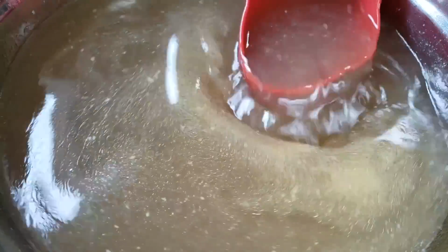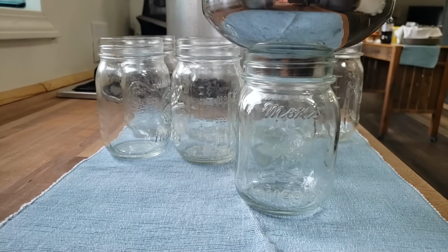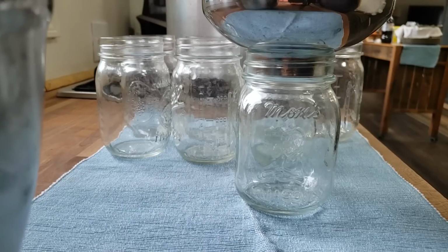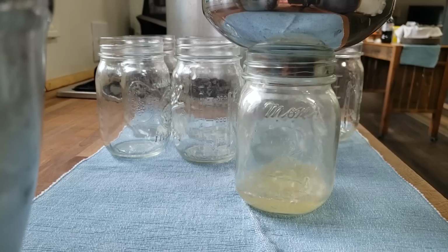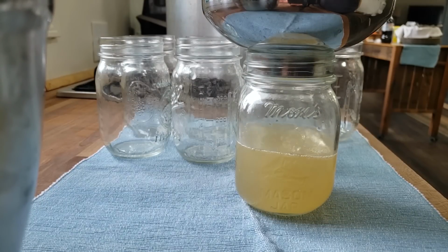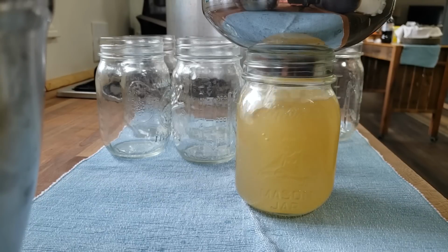Yeah, let's do this. We're going to bring you down here for the fill up. So we are going to fill these up to an inch headspace. Okay, and look at that beautiful mom's mason jar. Yeah, I'm so excited about that. I love these jars. And so I do put them into rotation because I love them.